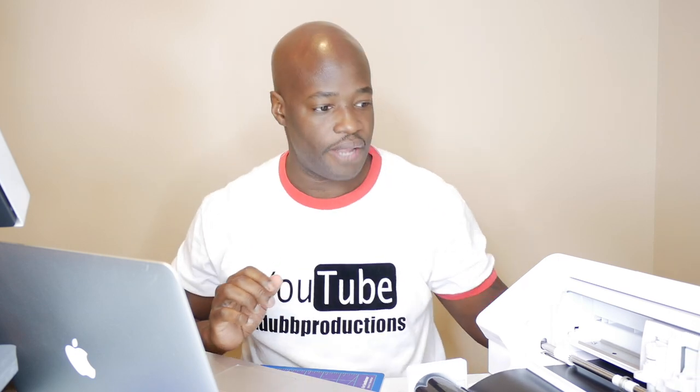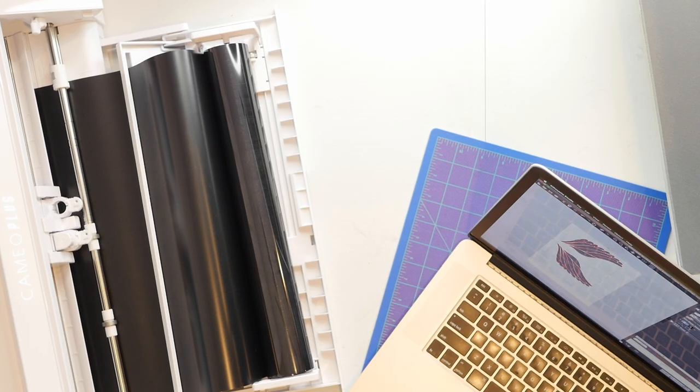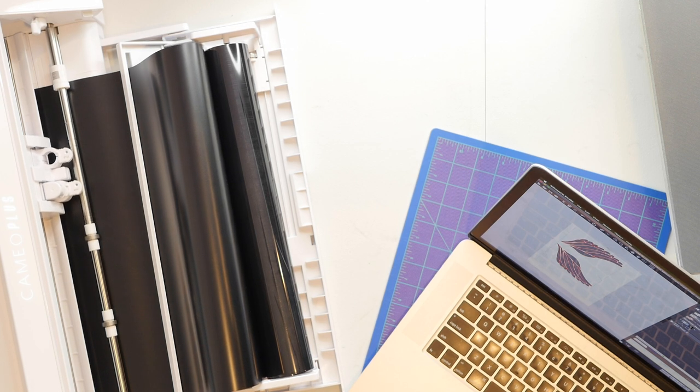All right, guys, lesson to you, right? Whenever you cut something from the back using the cutting feature on your Silhouette Cameo, make sure you open the back up. That's what happened. The back of my Cameo was not opened up after using the cutting feature, so the vinyl was getting a little bit caught up. We make mistakes all the time, right? And I'm glad you guys saw that. Happens to the best of us. It happened to me just now. So let me let the rest of this thing cut out and we'll be right back.